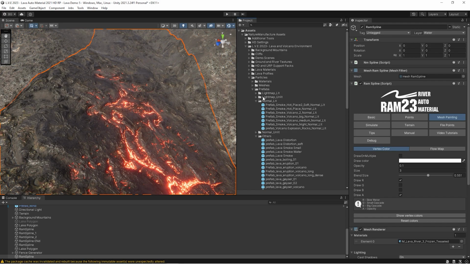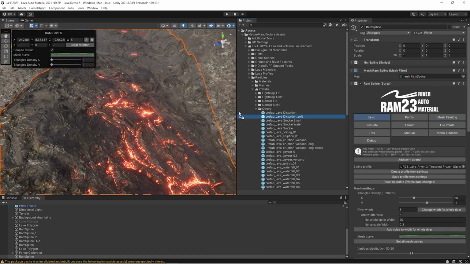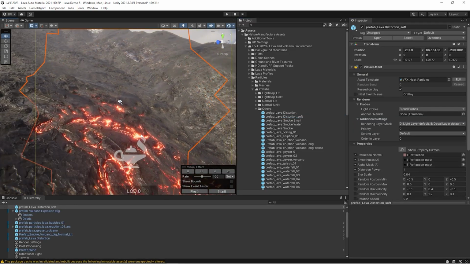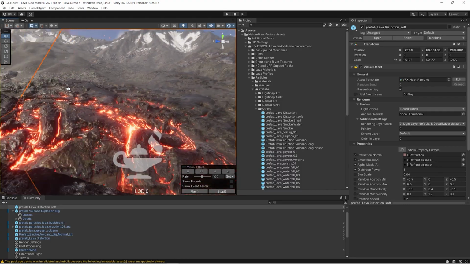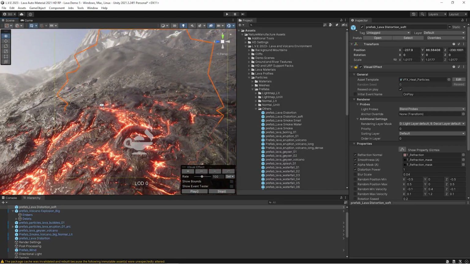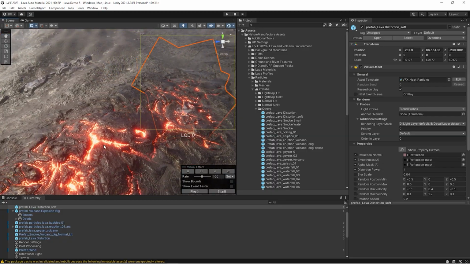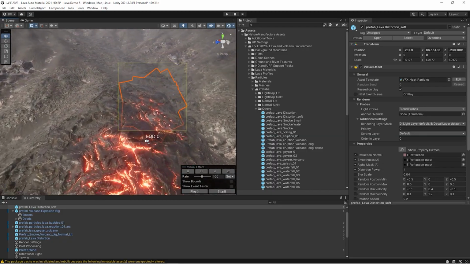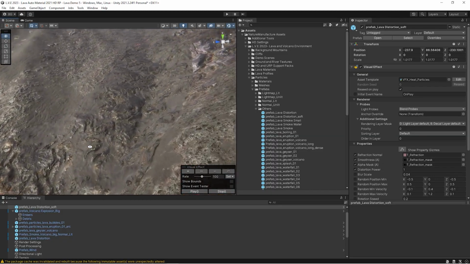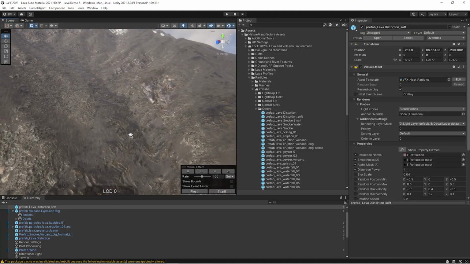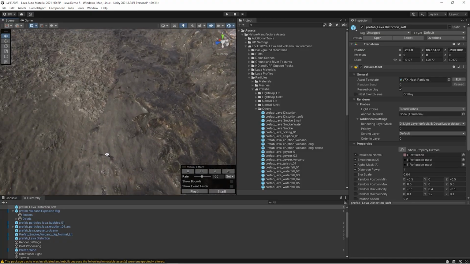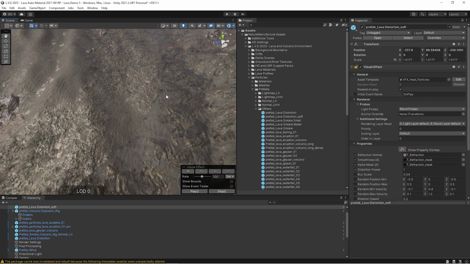For example, distortion soft particle is a particle which was designed just for locally heating the air around such nice hot places in the cold lava splines. So yeah, it looks natural now.